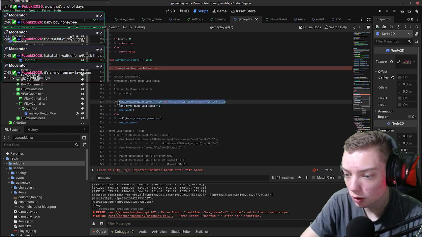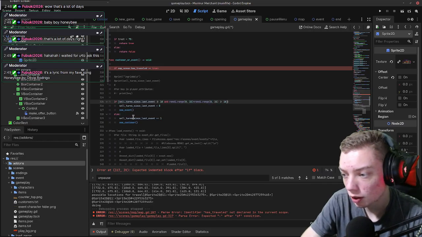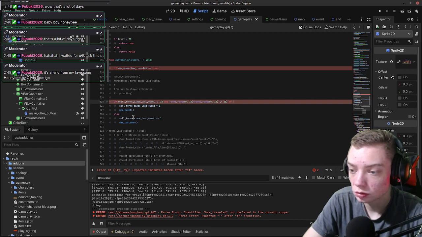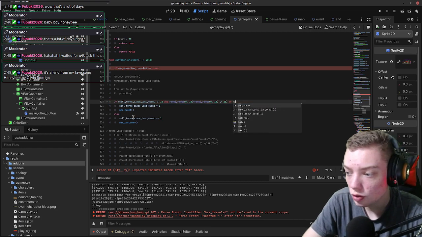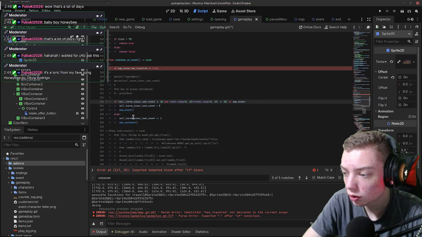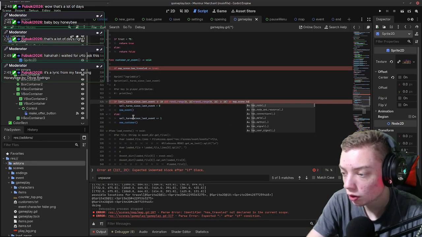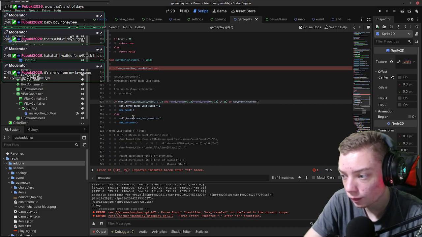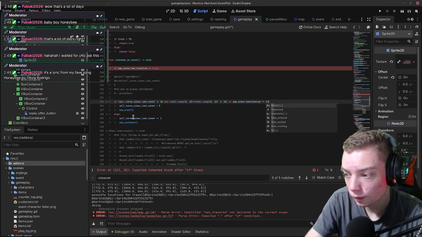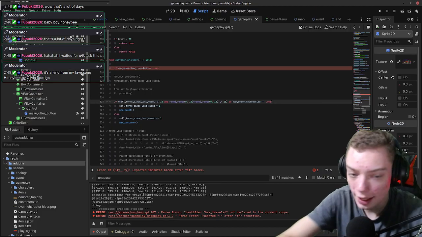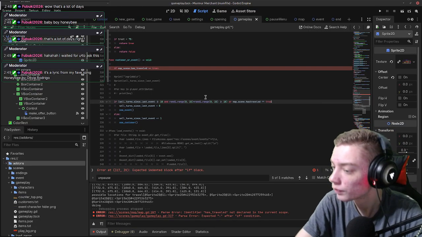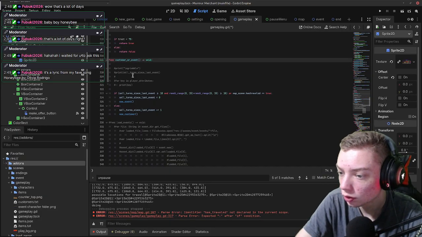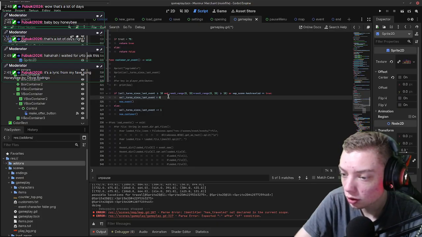That all needs to be encapsulated. Or map scene dot has traveled equals true. Just flat out. Then set it to false.